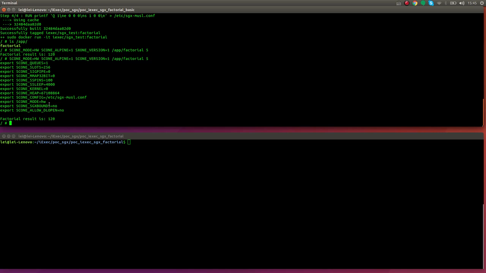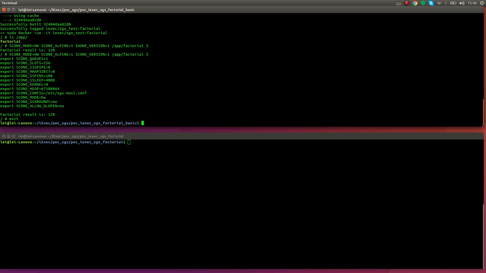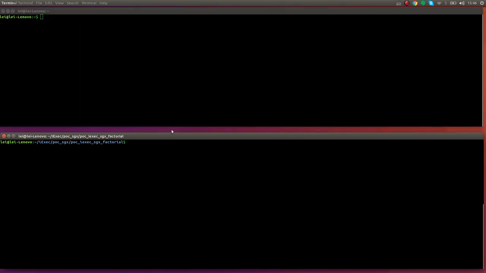How can we protect these application secrets from an attacker who may have root privilege on the remote system? Okay, let's move to the second example. So we just exit.